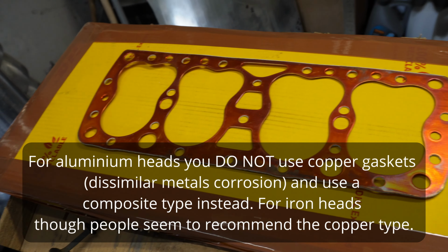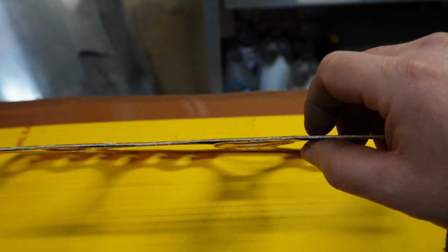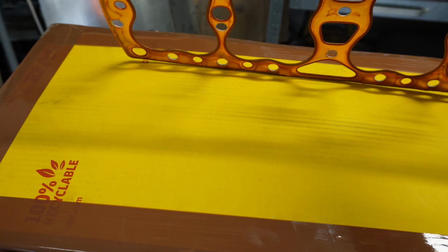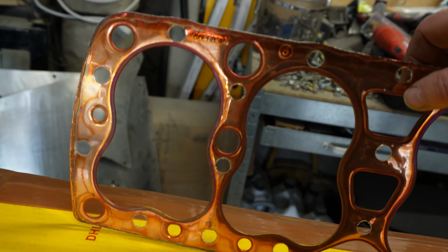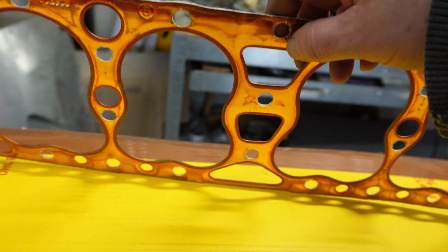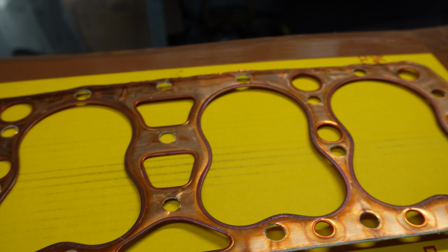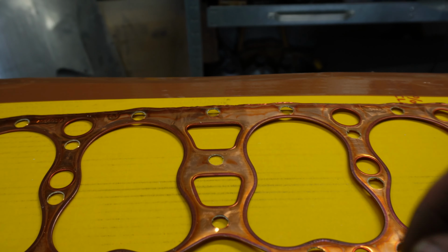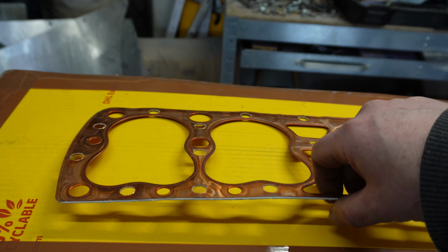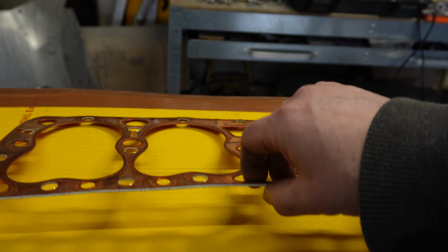This is my copper gasket. It's actually copper faced. There's a copper facing each side, and then there's some kind of composite between the two. But you know, I'm not complaining. And then there's a kind of strengthening extra copper here, look, where it's really got to make a good seal. See here. Oh yeah, it's a genuine Ford part as well. It was sold as new old stock, so I don't know how old it is. Who knows? Anyway, looks like it might do the job.